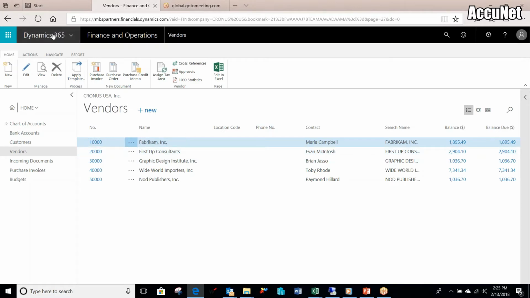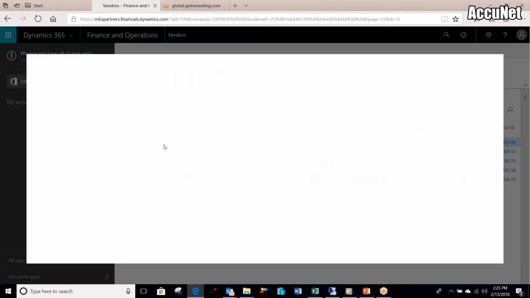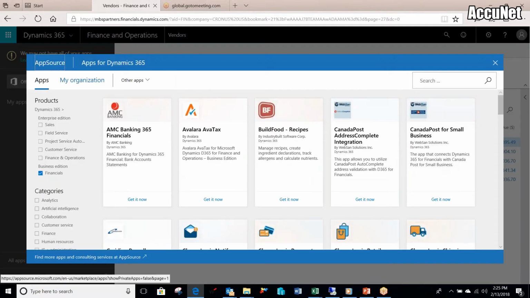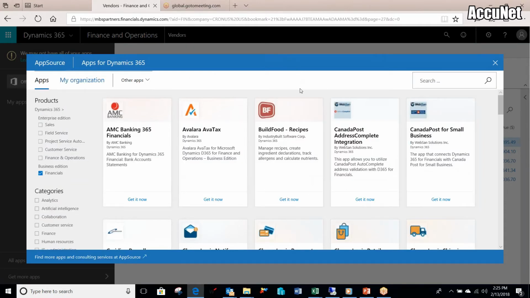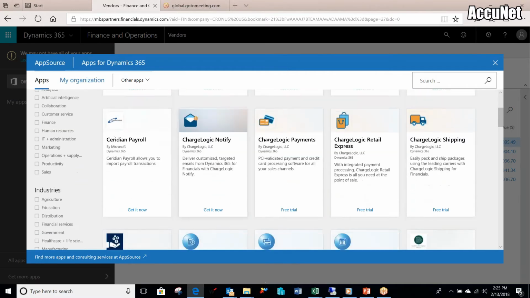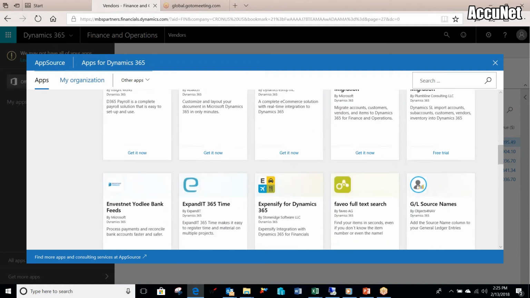Now, the way D365 works is you can go out here. It's really just an Office application within your Office 365 environment. And if you want to learn about more apps, you would go to this Go to Apps. You get an idea of the kind of apps that are out there. And it's based on the product and the categories you might be looking for. So you can see here, there are a lot of add-ons to this product. Tax one, there's credit card, anything and everything you can think of.